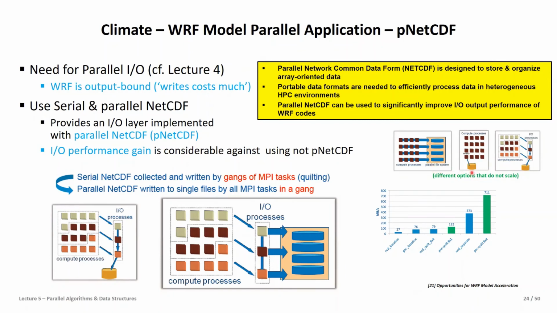Some options do not scale, if you have, let's say, some node determined to just write the data, or if you have different I/O processes that you cut it down to. You have to be a little careful about what pattern you really employ. And we learned already that parallel I/O is really important and has some tricks, which we also learn in lecture 15, where many of these aspects are very costly in terms of writing every time.